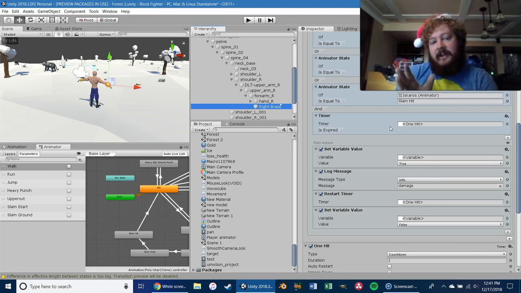And I just set it for a second, which is enough time for one attack to get through and for you to be able to hit again.